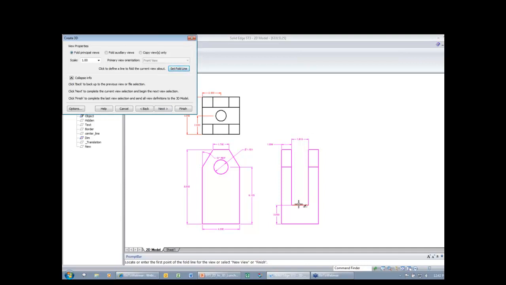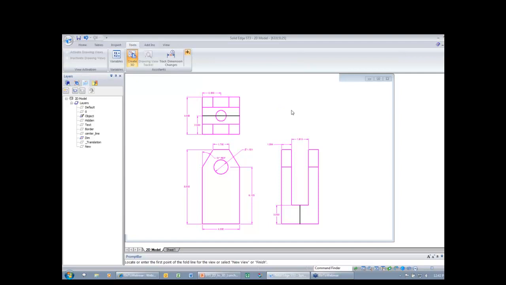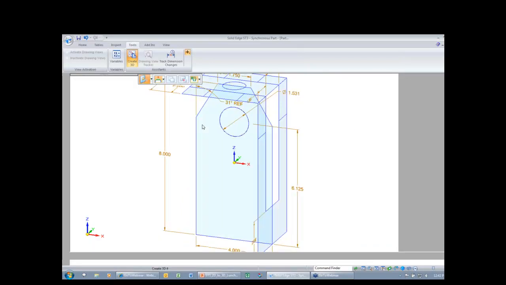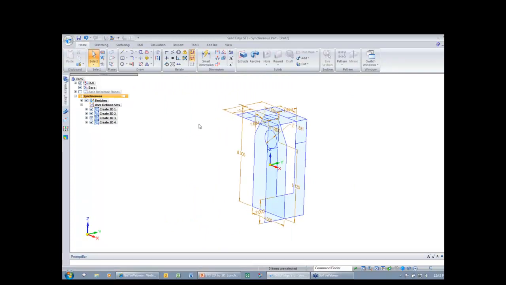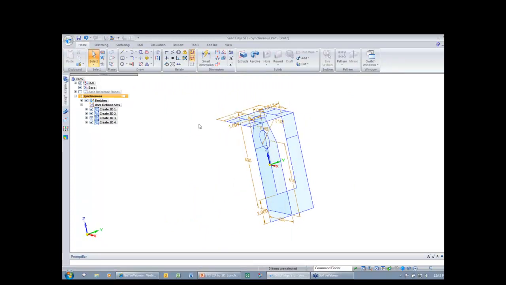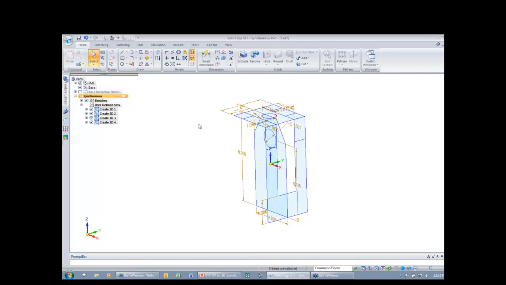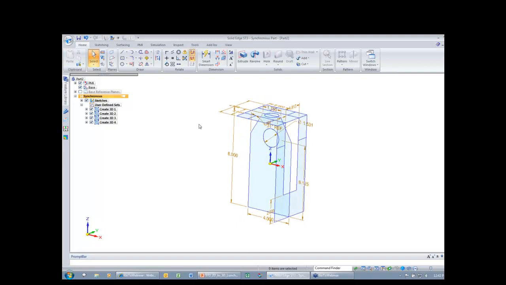But I'm going to show you the Set Fold Line. So I've clicked Set Fold Line, and what I'm going to specify is from key point to key point, and I'm just going to create that line saying I want them to fold up there. And finally, we'll go up to the top view, and I window select that, and let's set the fold line to be across this direction. So you'll see how that comes together here in a minute. Once I'm done with that, I can just click Finish, and it's going to launch my part template and fold that 2D geometry up. So you see how it's on center, how I've modeled it symmetric by specifying those fold lines, and notice how the top view and the right view are on center with the primary view, the first view I defined.